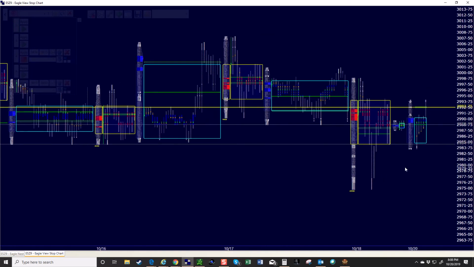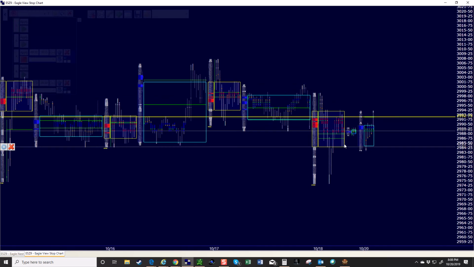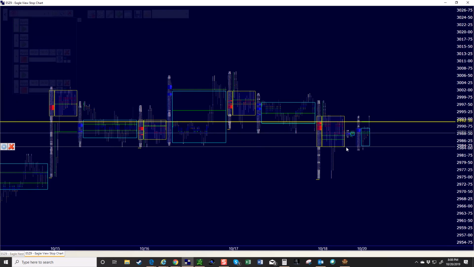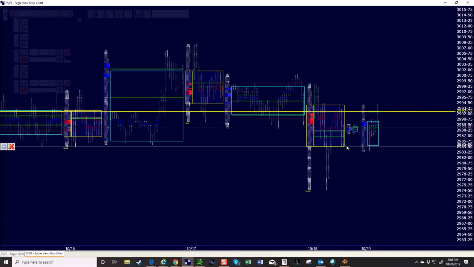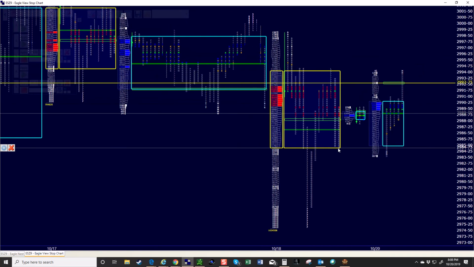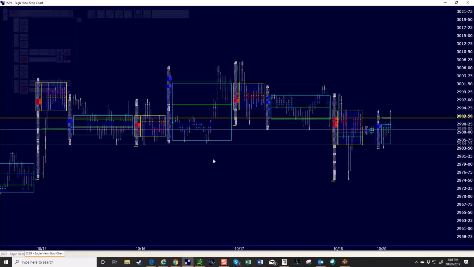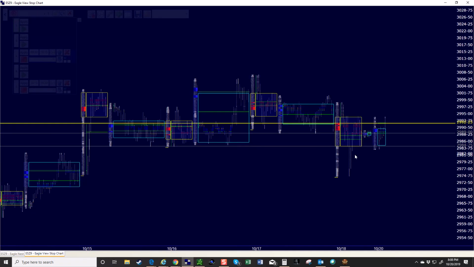This level is what I'm going to call a mini pullback low. I want to pay attention to this level because of what they did on the last sell off from Friday, from the M and N period: they bought right back here. Where did they buy? Right back there. What happens? Basically, they're reestablishing this area where a whole lot of stops would accumulate.